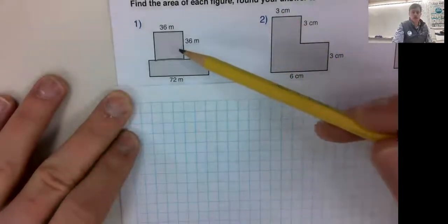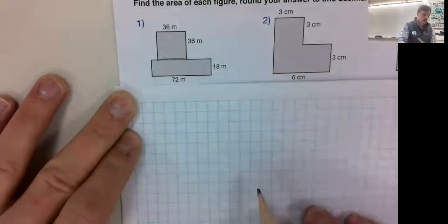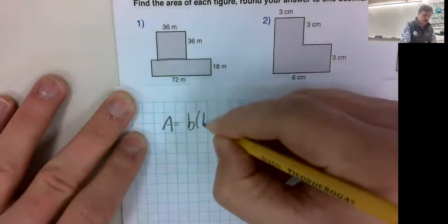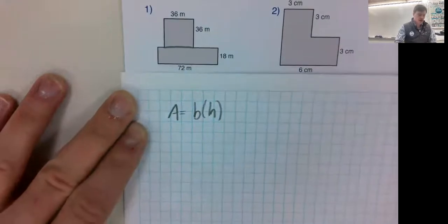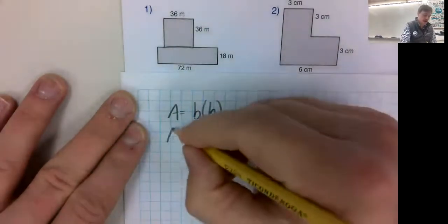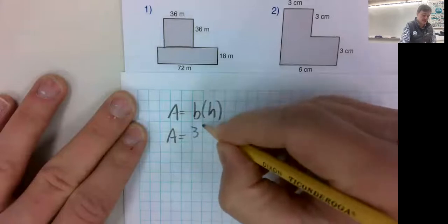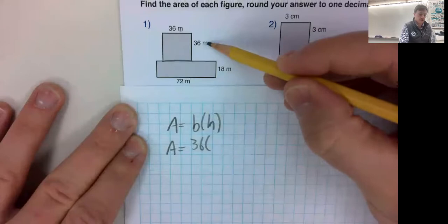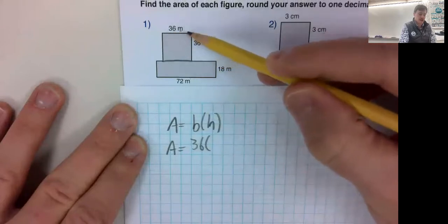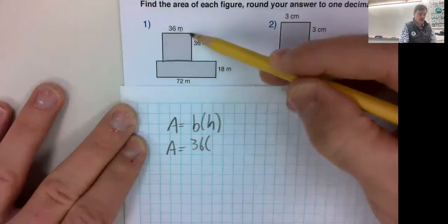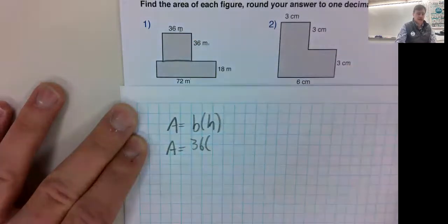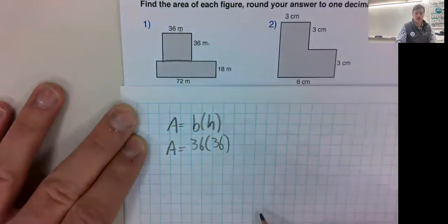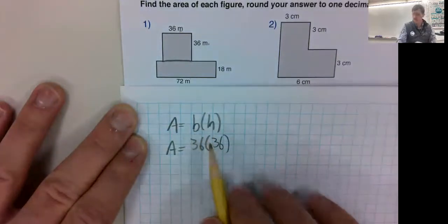So let's start with the square, doesn't matter which one. I know that to get the area of that square is just base times height. And for this shape, I know that the base is 36 here, and the height is 36 here as well. Even though the base is on the top, we know that the height and the base meet at that 90-degree angle, so I can use that as the base. So my height and my base are 36. I've plugged those in for B and H.